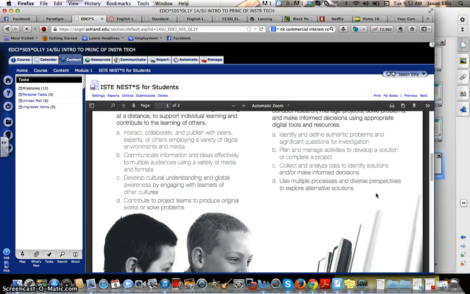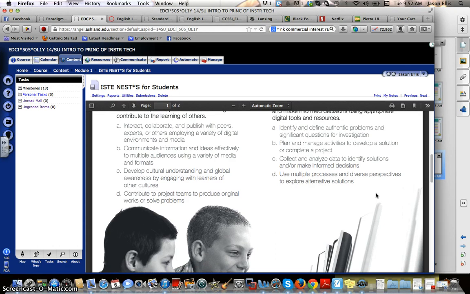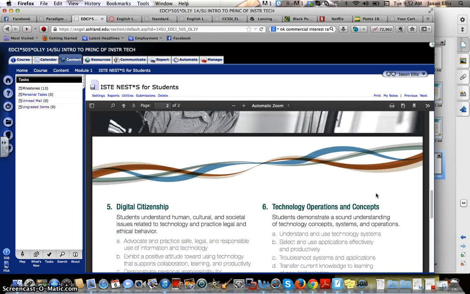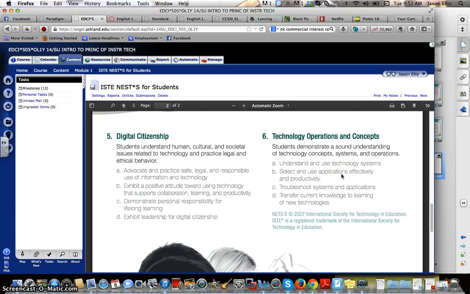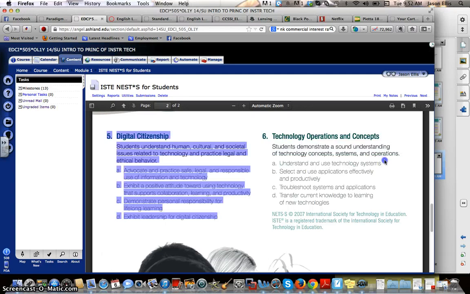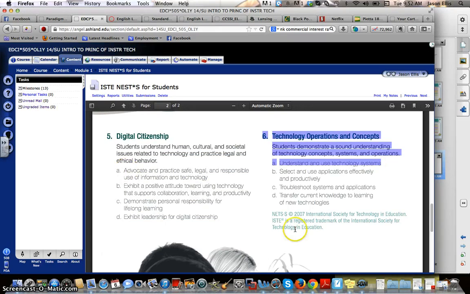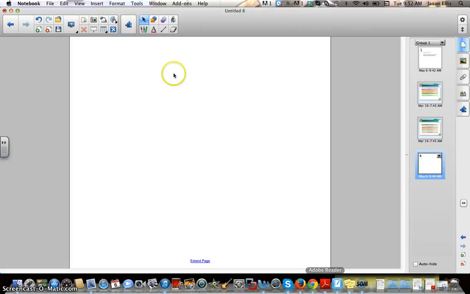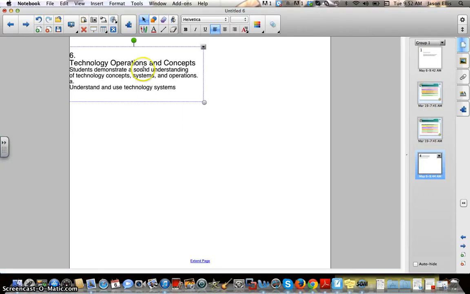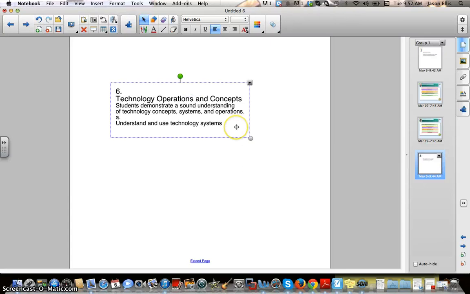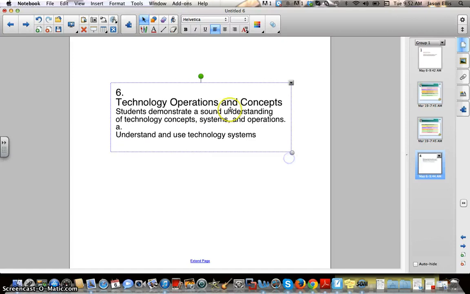So let's see here. Since they're little people, they're third grade, the one that we're looking at here is 6, subsection A, as an indicator. So I'm going to take that one, copy it, go back to this one, paste it on there, and that's the one that's being addressed. Okay, so understand and use technology systems. Why? Well, because basically they are understanding what they can do with a smart board. The fact that they're getting up there and they can grab onto the clauses and put them in order, at that level, they're doing that.